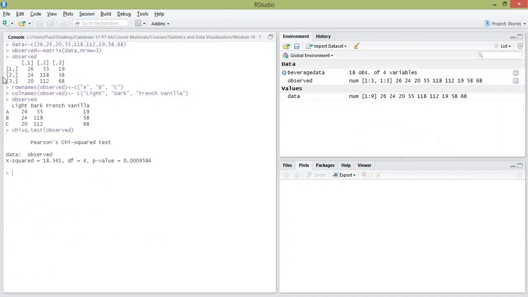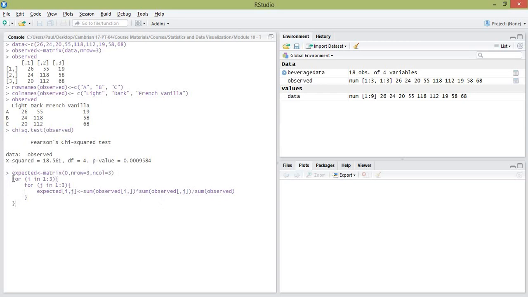So I'll copy over the command here. Now what I'm doing is, in this first line, I create a matrix 3 by 3, and I just make each entry 0. So I'm just setting up a base matrix that I can update the value to give my expected values. Now, to actually calculate the expected values, I'm using a nested loop here, right?